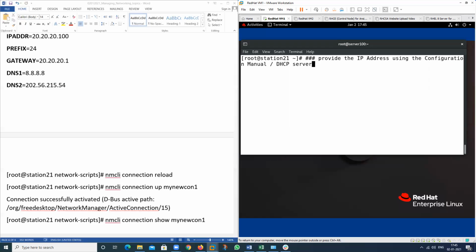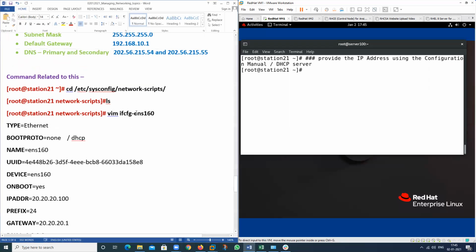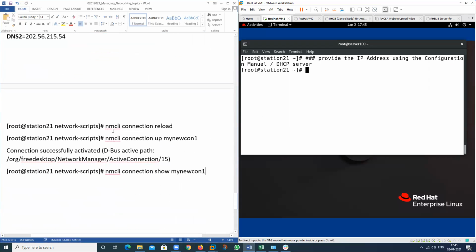For DHCP, there is no need to do more than create a connection, then enable and up the connection. Then you can obtain the IP address. But for the manual setting, we require these things. So type all of these things in your configuration file. Then on the last, just reload the connection, up the connection. Then you can see all of these things. So this is the procedure to provide the IP address by using the configuration file. Thank you.